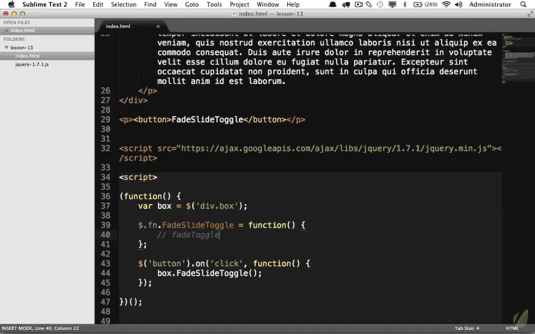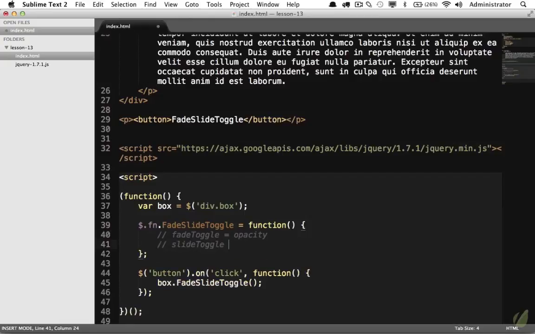What is unique about fade toggle? When you click on it, if the element that it corresponds to is visible, what it will do is it will lower the opacity. It fades it out, and then it hides it. So it adjusts the opacity. And slide toggle is going to adjust the height. So if you run slide down on an element that is 200 pixels high, it will slide from 200 to 199, 198, 197, 196 until it gets to 0, and then it hides it. So we know with slide toggle, we're dealing with height.